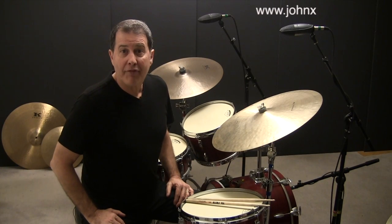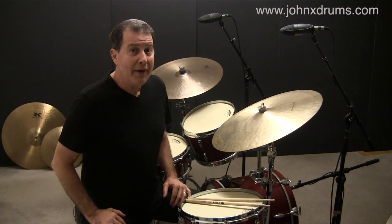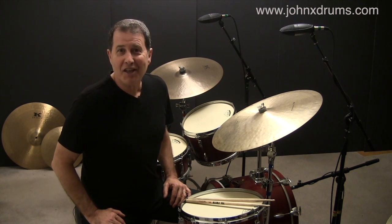The right-hand part for a bossa nova can also be played using a ride cymbal. When doing so, the hi-hat will be played on counts 2 and 4 with your foot. We'll practice this pattern at first without the snare part.